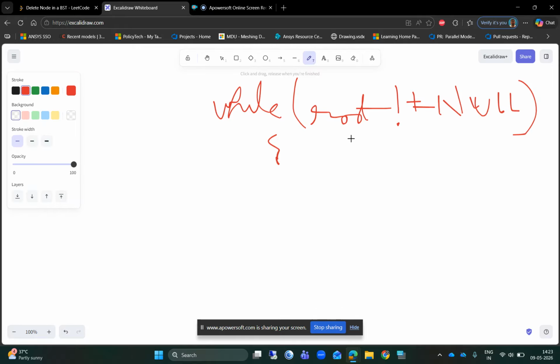Okay, so I'll just solve for the left subtree and not the right subtree, and show how we are figuring out what the key is, and then calling the helper in the appropriate manner, so that it deals with the deletion. So we only look in the left subtree when the key is less than the value stored in the root. Basically, this will only be triggered when key is less than root dot val.